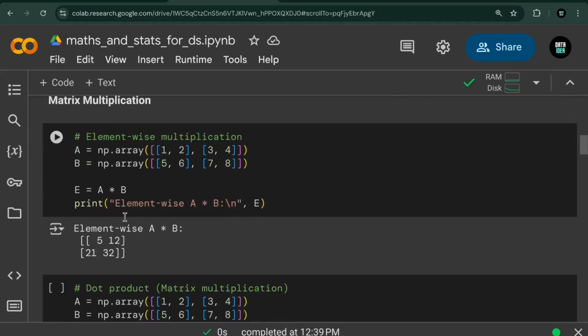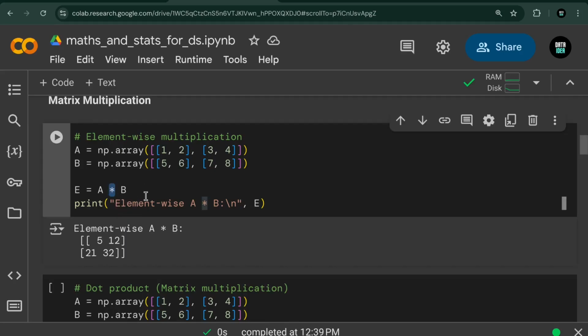We may also want to multiply matrices. Okay, this is how we do it. We just use this little asterisk. And this is element-wise multiplication, where each element is being multiplied with a corresponding element in the other matrix. So we can see that element 1 here in matrix A is being multiplied with element 1 in matrix B. Okay, and then we have this result, and it goes on until the other elements.